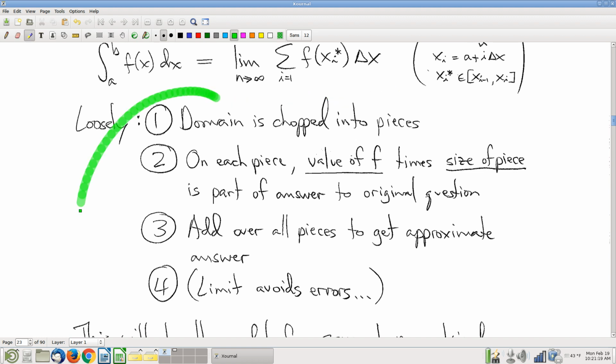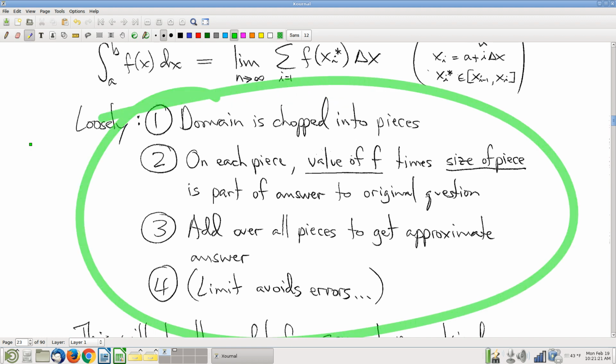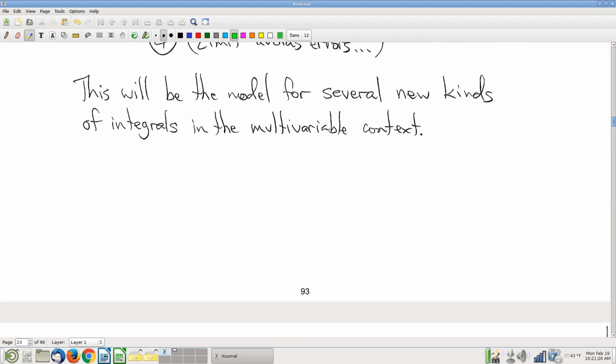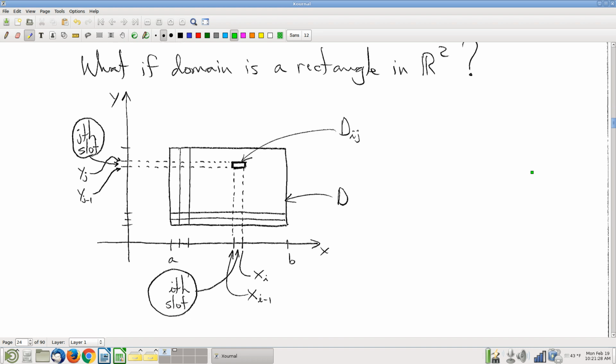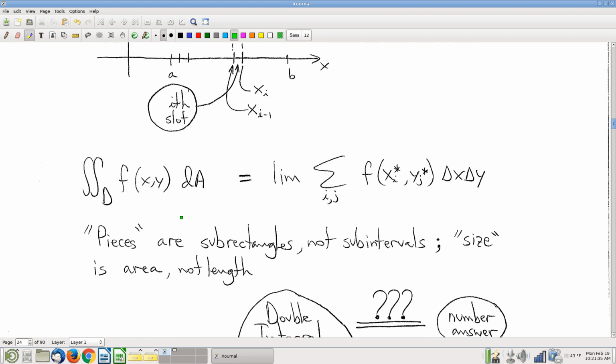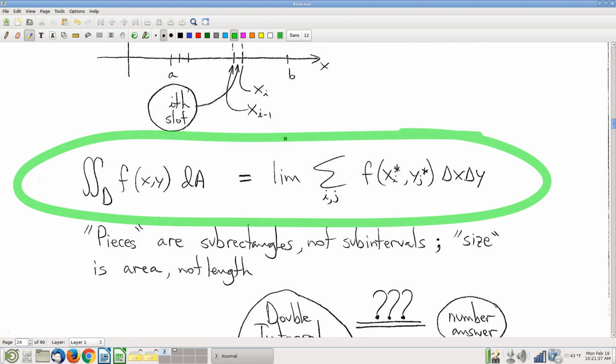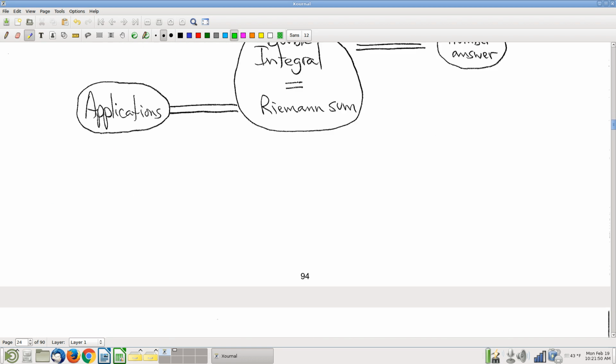So we're going to take these four steps and apply them to the broader setting of a 2-dimensional domain. This is where we proceeded. There's our 2-dimensional domain. You can see we chopped it up, right? And here's our definition of a double integral. Now, why would we want to do such a thing? This is a generalization of something that's proved itself useful, but is this useful? Well, yeah, it turns out that it is.